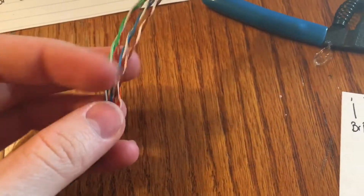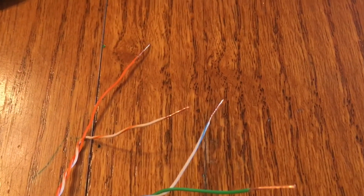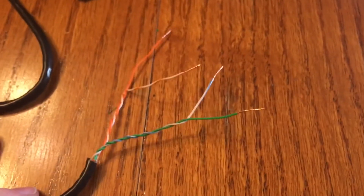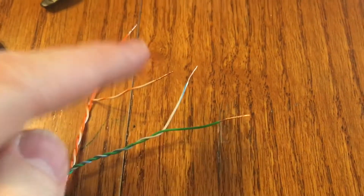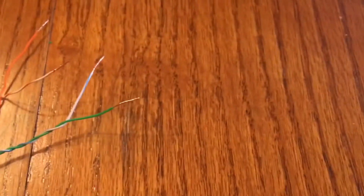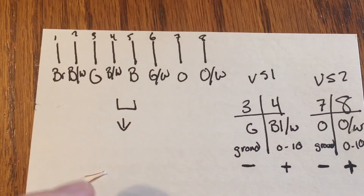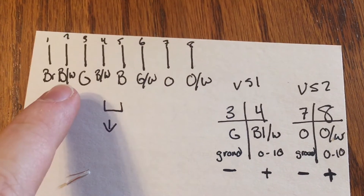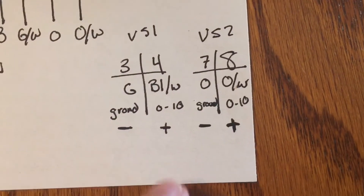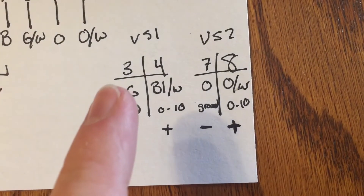We're going to go ahead and cut them, strip them, and get rid of everything else. Once you have your wires all cut down and the ends are stripped to expose the bare wire, you're ready to move on to the next step. Keep in mind we have the orange-white cable, the orange cable, the blue-white cable, and the green cable. With this GE 3-foot ethernet cable, that's what you want to keep. If you have a different brand ethernet cable it's going to be different — you can just use the chart right here to figure it out. You're going to need cables 3 and 4, and 7 and 8. Mine happen to be green and blue-white, and orange and orange-white, and there's the conversion to show which one is the negative and the positive for both variable speed 1 and variable speed 2.